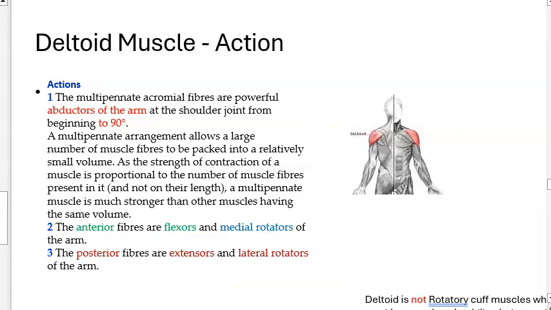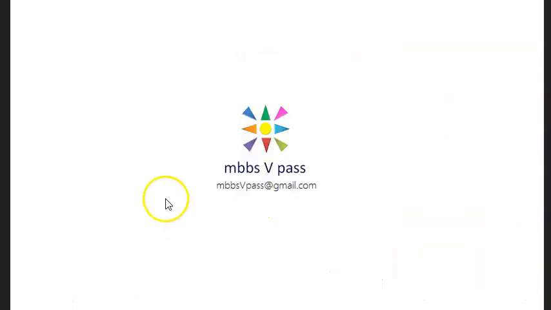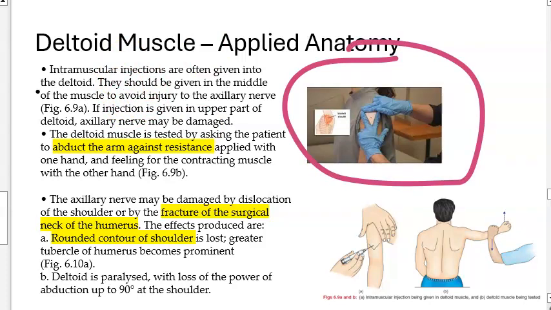Okay. Now let us go to the applied anatomy, which is the next part of the question. See, you don't have time to write so much. I'm just explaining a lot, but you have to quickly write all this in the exam. Now coming to applied anatomy, you will give an intramuscular injection to the deltoid muscle. Usually you will give in the left hand because people use the right hand for daily activities. So they are giving in the left hand here. You can see how they are trying to find the center of the muscle.